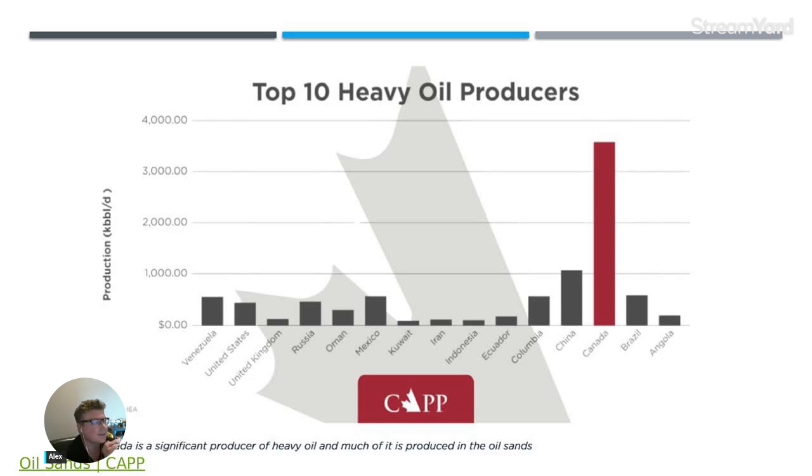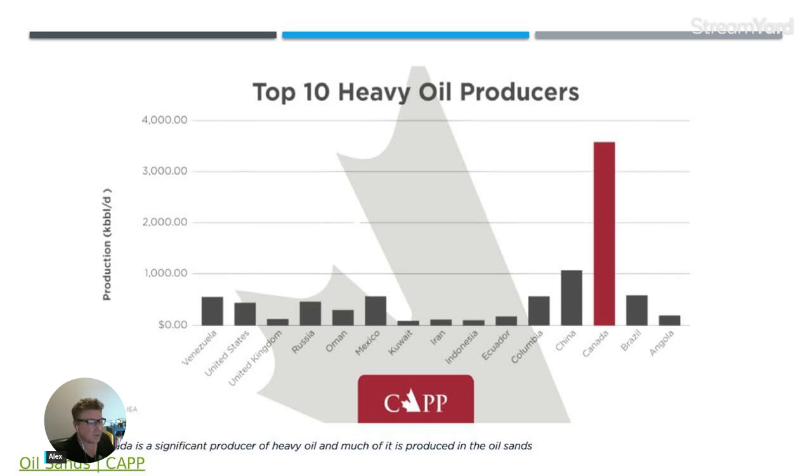So here's the top 10 heavy oil producers in the world. This is more relevant to what we're doing. You can see nobody is even close to Canadian production when it comes to heavy oil on a global scale. The closest one is China, at close to 1 million barrels a day, which is, by the way, a huge benefit to us because they will build refineries that are designed for heavier, sour heavy oil, not lighter ends, right? Not light stuff. So that really benefits Canadian production because now we can potentially treat our oil in their refineries.